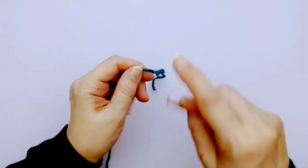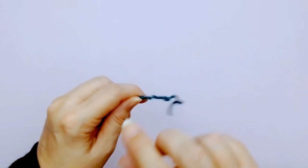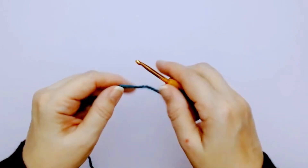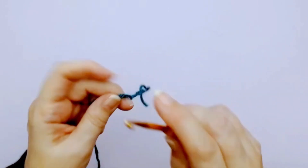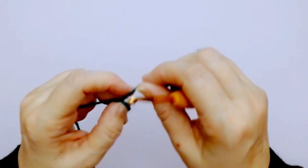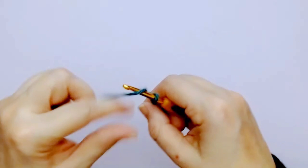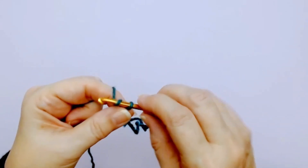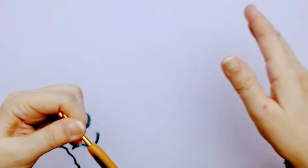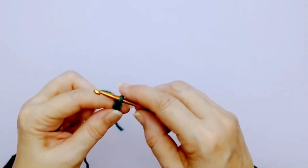I'm going to show you how to do that easy pattern. Perfect for beginners — even if you've never crocheted before you should be able to do this pattern. Use the hook size it tells you for the yarn you're going to use — just look on the label. Now for this you need an odd number of stitches. Chain any length that you want your project to be — whether you're doing a pillow case, a cushion, a blanket, an afghan, or a throw. Chain to the length you want with an odd number.